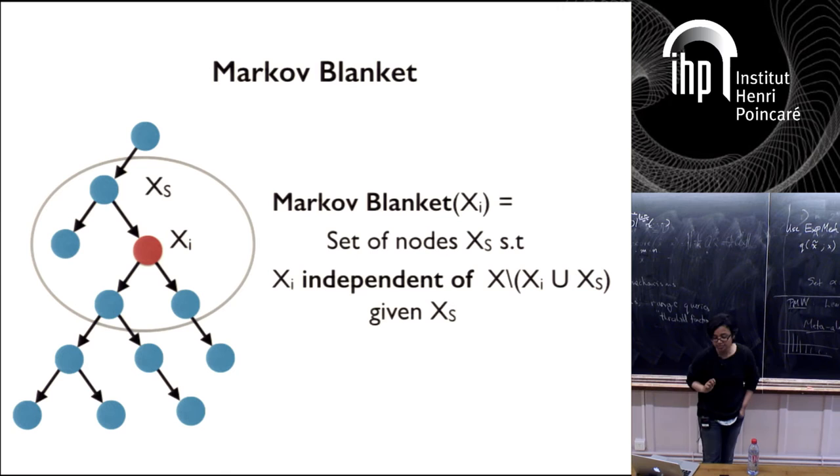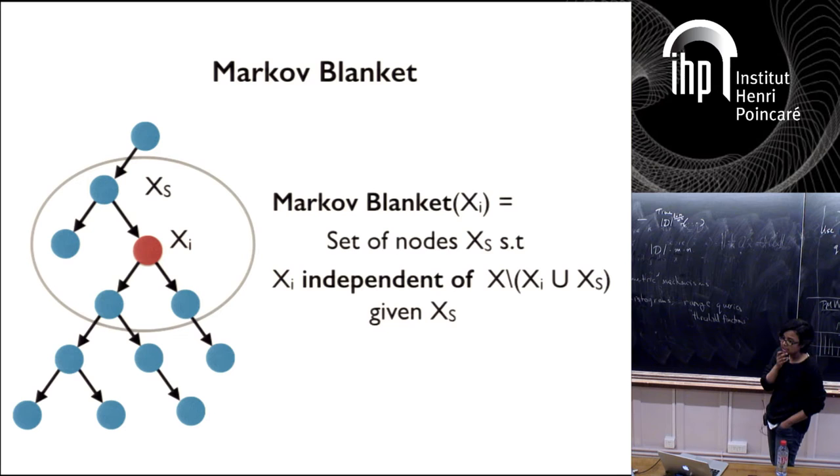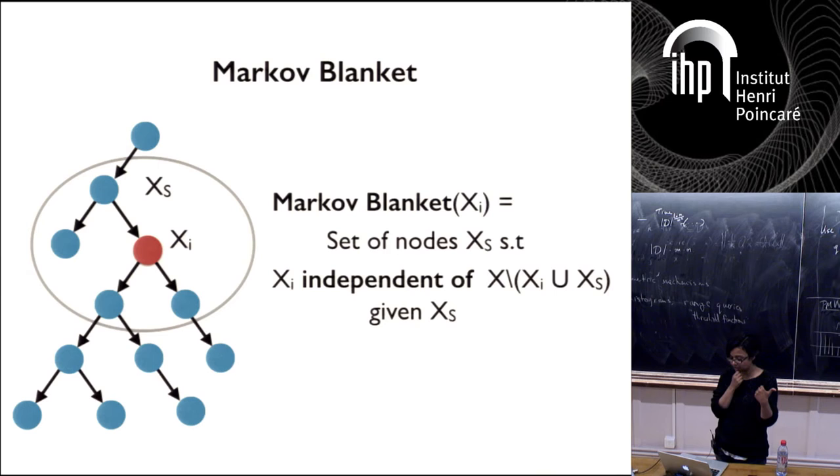Okay. So it's the parent, the immediate children, and what was the other thing? It's either the siblings or the other parents of the children. You might need those also to condition on, which are not included in this picture. So, by that definition, it's fine. You don't show any other parents, so it's hard to do.